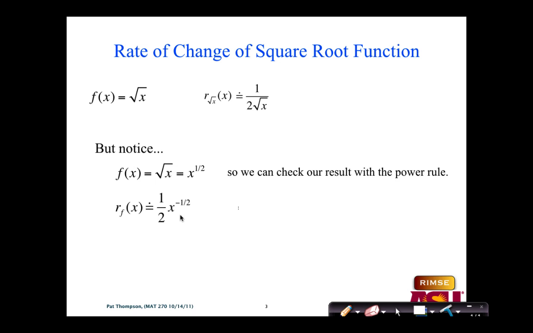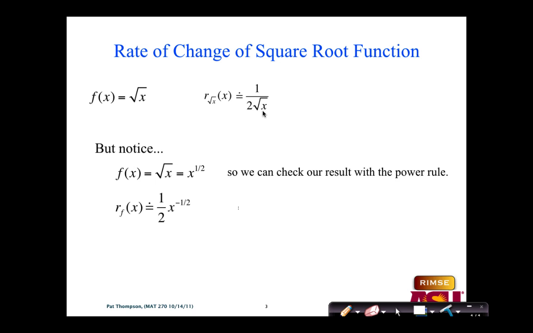And x to the negative 1/2 indicates a square root of x in the denominator multiplied by a factor of 1/2. That looks exactly like the same thing. So it's not actually a different function. Now this 1/2 power wasn't proven by that whole binomial expansion thing at all. As I said, we'll do a better proof for power rule later on. But this 1/2 x to the negative 1/2, you can use that as a derivative of square root of x.